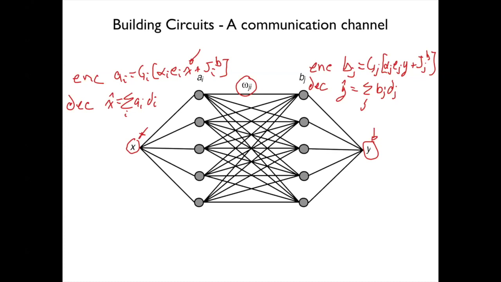But what we really want to do ultimately, as I mentioned, is figure out how can we calculate this omega, right? That's really what we want. Right now, we're stuck with these decoders that let us extract information from B or let us extract information from A. And what we're going to do is a little substitution trick here. So ultimately, what we want to figure out is what are the weights that are connecting A to B? And this means that we want B to basically be representing X, right? That's really what a communication channel says. It says that I'm going to want my Y to be equal to my X.